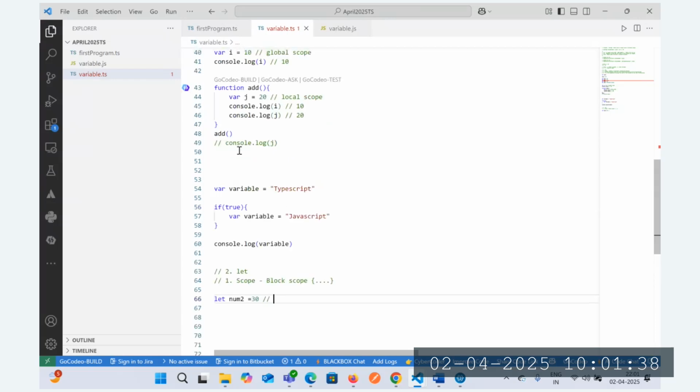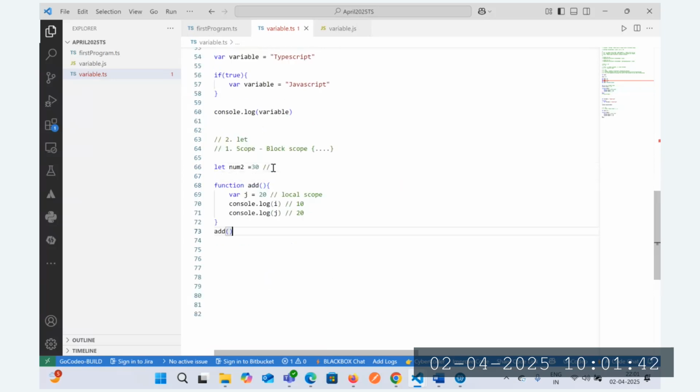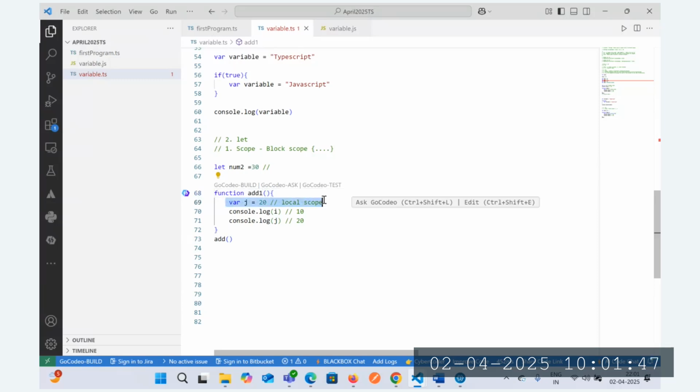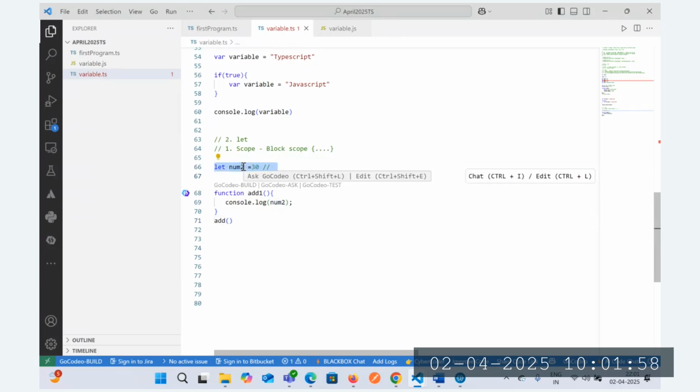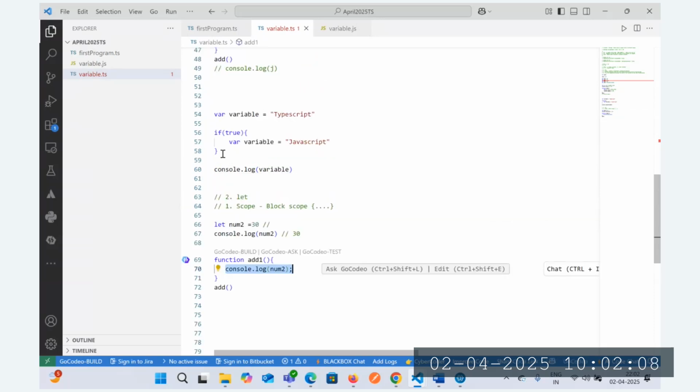You can also use it inside a function. Let's try to create a function over here. I'll give the name as add1. So you can use this inside the function as well. That means you can simply say console.log and then num2. You can do this because it is considered a global scope variable, so you can use it anywhere. You can also print it outside, and you can also print it inside the function.